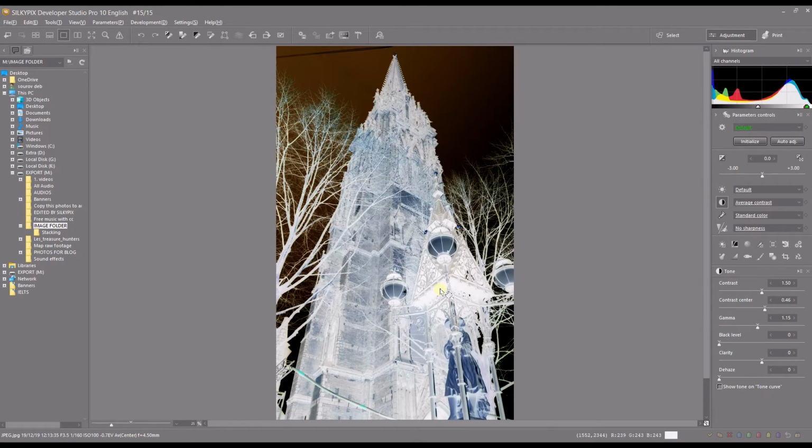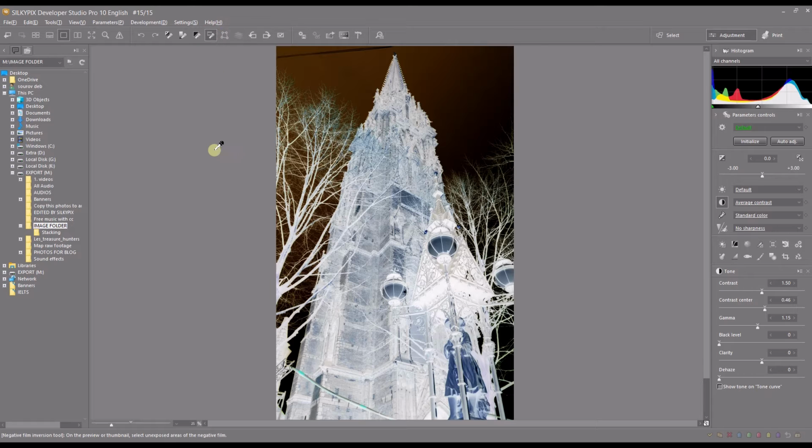In this video, I'd like to show you a particular tool in the software which is called the Negative Film Inversion Tool. Suppose you have a photograph which is a scanned negative. You can actually use that tool to turn your scanned negative into a positive JPEG. Let me show you an example.